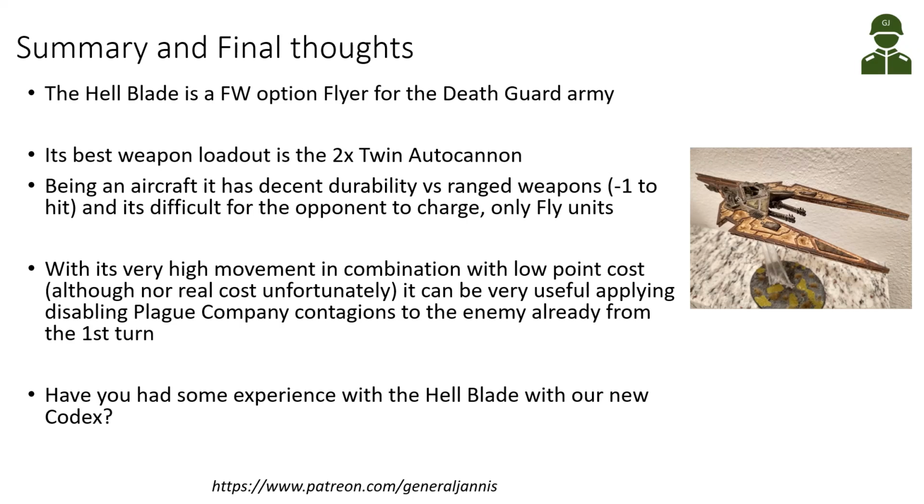With its very high movement in combination with low point cost, it can be very useful applying disabling plague company contagions to the enemy already from very early on in the game, from the first turn basically. And of course, I don't have such a model in my collection because it's a Forge World model. I don't have so much Forge World stuff, but it opens up some very interesting combinations using the stratagems and the psychic powers to have a very high and very fast contagion spreader on the table.